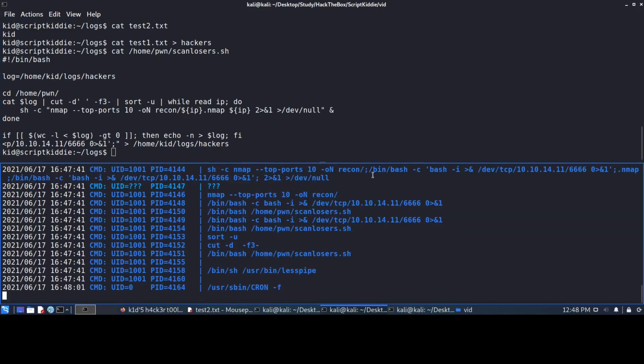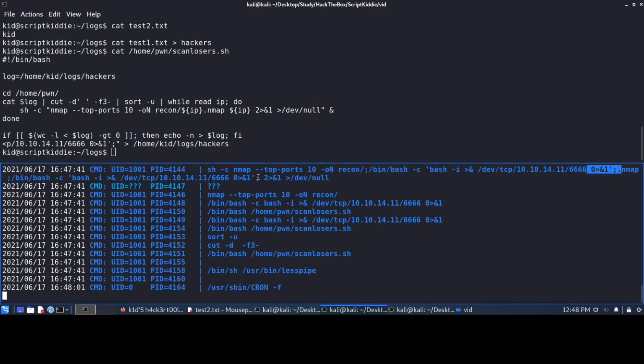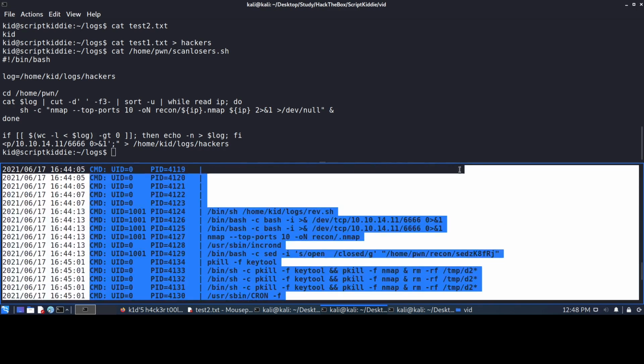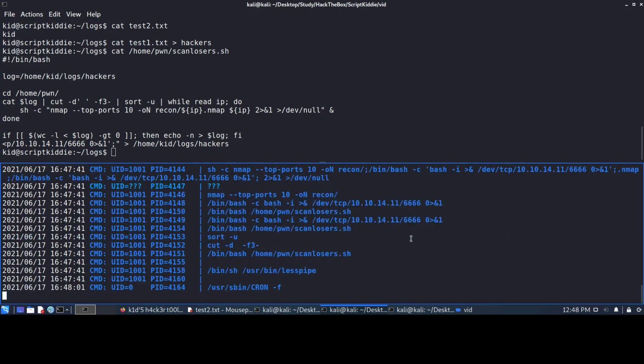So we can see that clearly over here. I'll just go to this pspy. So ignore this first part over here. Just focus on the second part which is present. So first thing is, this is the entire nmap command which will actually run. My bad.